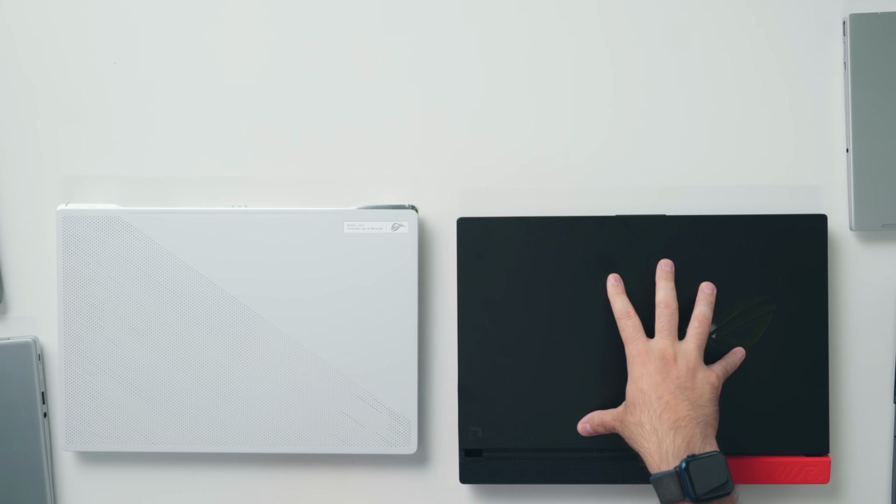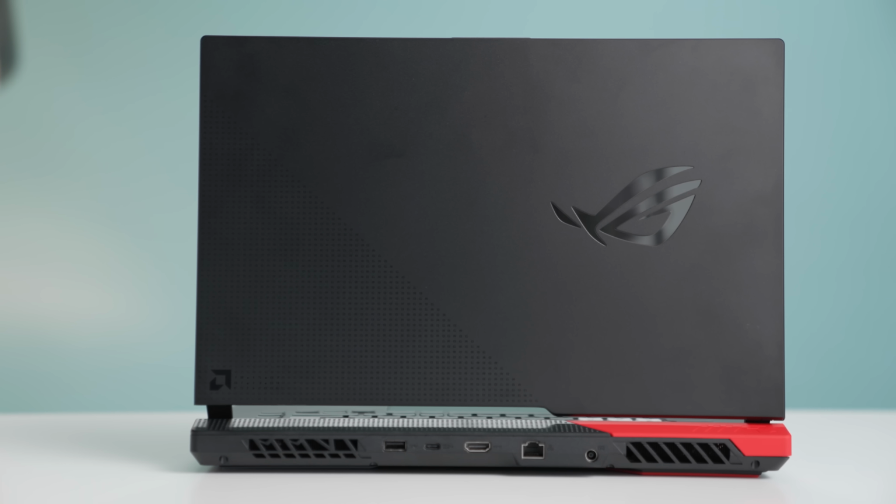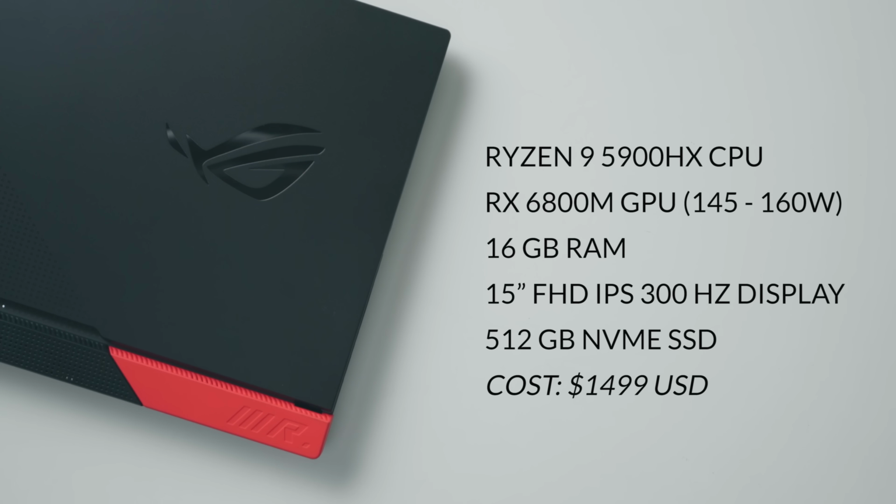A couple months ago, or a few weeks ago rather, this was on sale for $1,500, but it's back up to $1,650. But you're getting a 6800M inside of here, which is faster than a lot of 3070s and 3080s that are in laptops. So watch this one closely if you want value to performance.